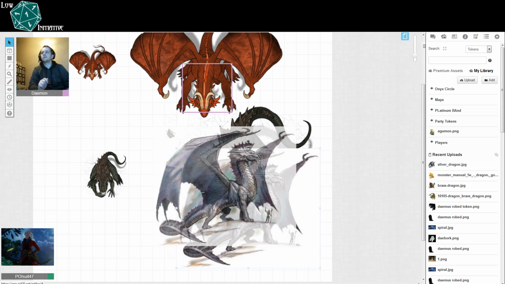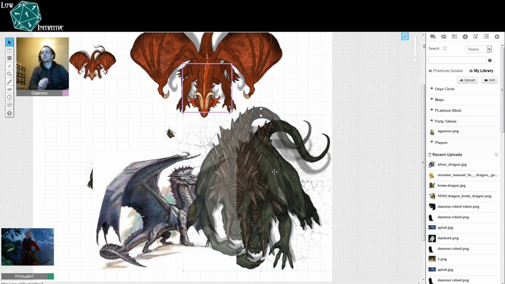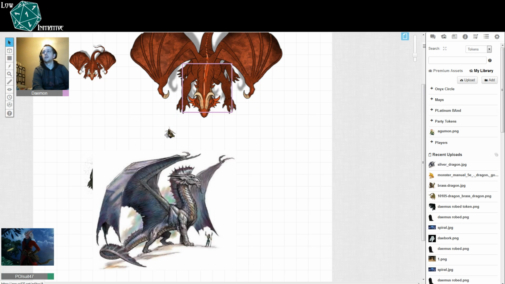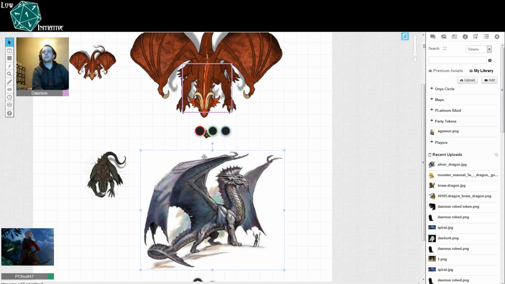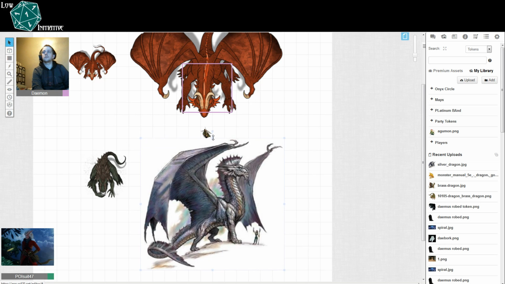You can even bring it up over here. Let's get the Tarrasque out of the way. With this token, it's pretty comparable. The dimensions are a little off. There we go. But if a player's only ever been introduced through tokens, or just squares and stuff like that, the gravity of the situation can be lost.